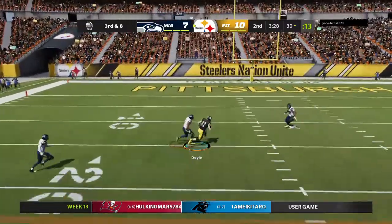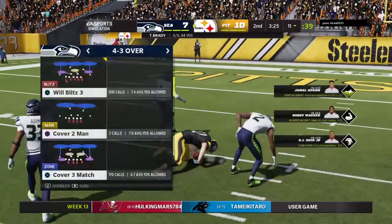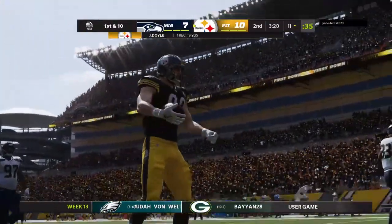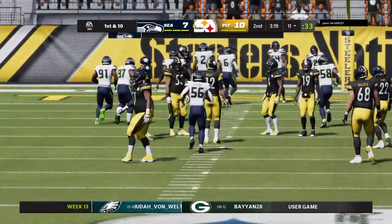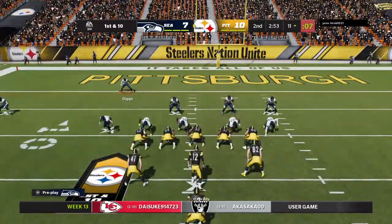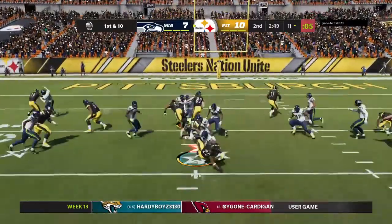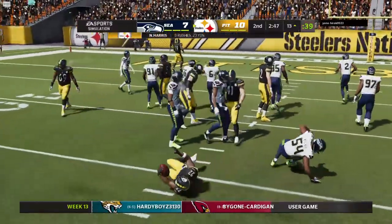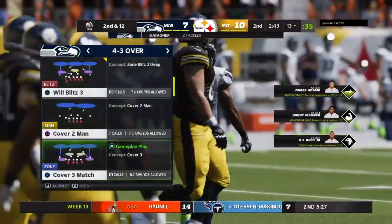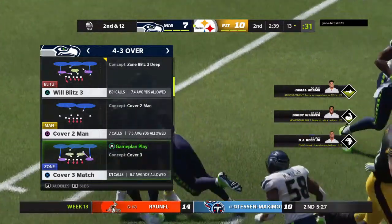Instead, he waits until his receiver's too close to the sideline, and they don't get the yards after the catch. Throwing is Brady on 3rd down. Taken in by the tight end Doyle. And he will have a Steelers first down as they're able to get the 3rd down conversion. Good strong throw and catch right there. And so far in this game, the alleys have been open for them to get completions, and they're taking advantage of it. They'll run on first down. Harris. And this time they were waiting for him as he'll be knocked out before he can get back to the line of scrimmage. 2 yards the loss, 2nd and 12.